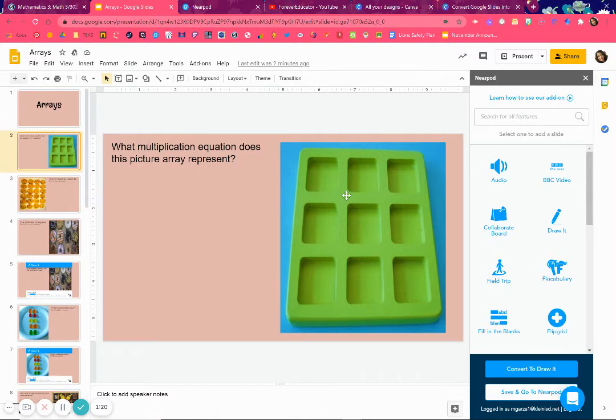Now, one thing I will say, please make sure that your text isn't so big, because if it is, students won't have room to show their work. So please make sure to keep that in mind and keep the text small. That gives all the students all this space to show their work.